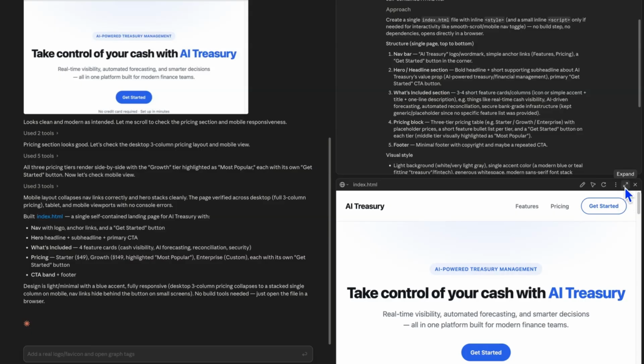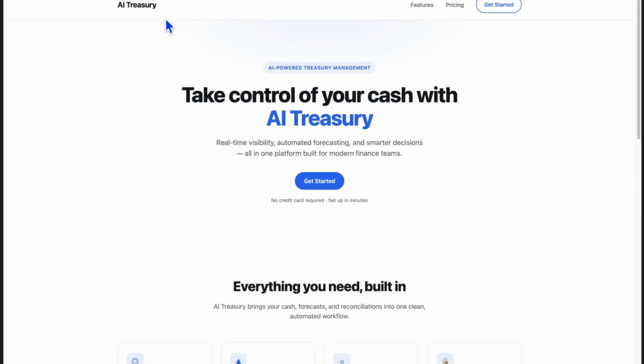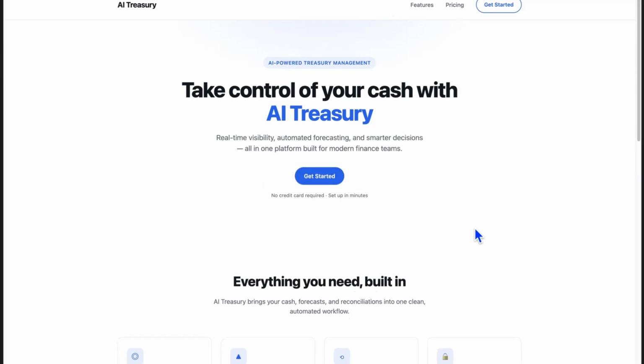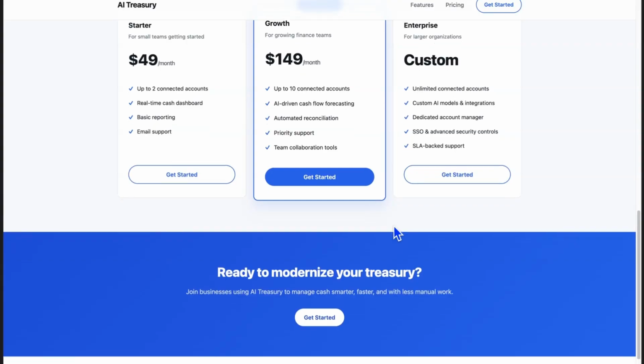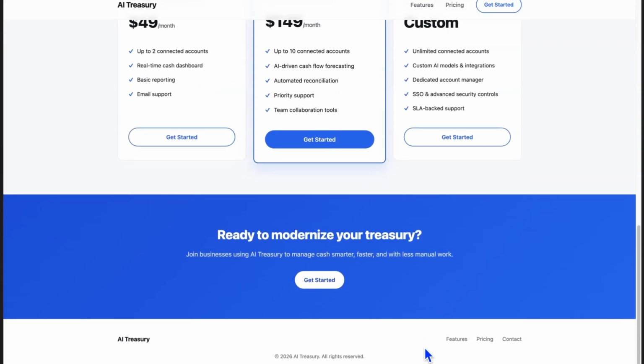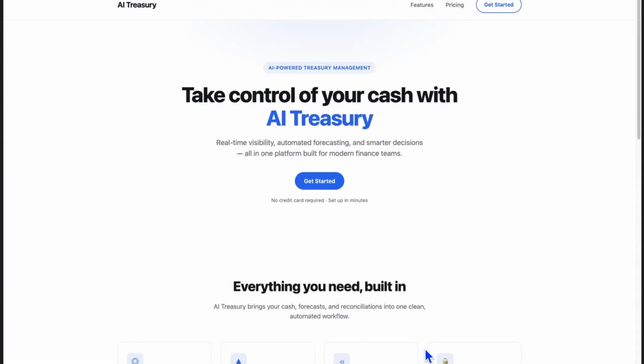So Claude is done and has built the landing page. Before I expand to look at it, I wanted to go through a little bit what is in the plan that Claude proposed. Claude said it would build a navigation bar, a headline section, a what's included section, a pricing block, and a footer. So let's see if that was done. So yes, you can see the navigation bar right here, the hero headline section, the everything you need section, a pricing area, and then finally the footer, just as it promised. And this looks pretty good for something it built in, like a couple of minutes, I would say.